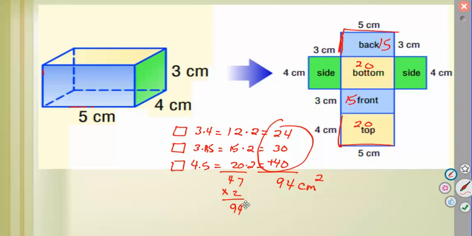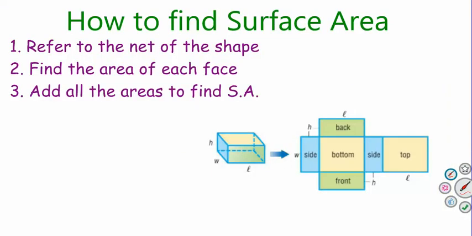Okay? However you do it, I think I prefer this one because I think it just comes out easier. It's easier to multiply these small numbers by 2 rather than the big one, but you have a calculator, so whichever one you want, okay? All right, let's do another one.